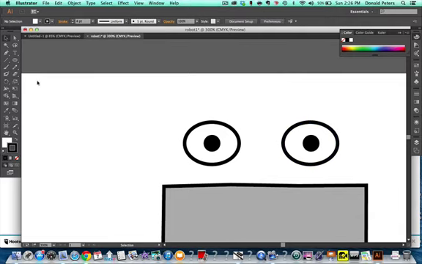So what I want to do next is, underneath my line tool is my arc tool. And I want to draw an arc. And I want this arc to go the other way, so I'm going to use my up and down arrow keys to get my arc to go the other way. And I'm going to draw another one.